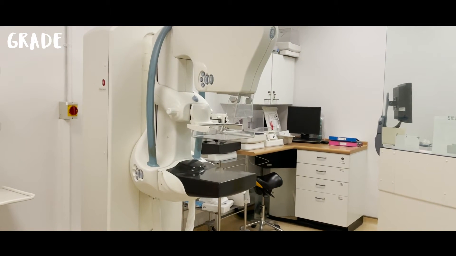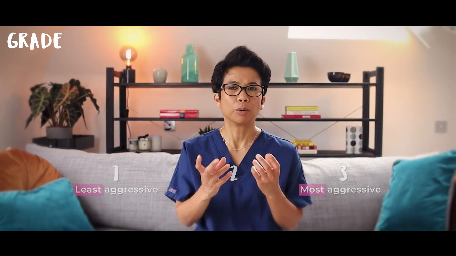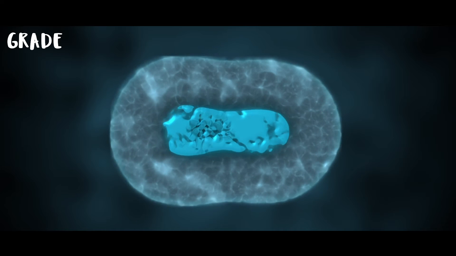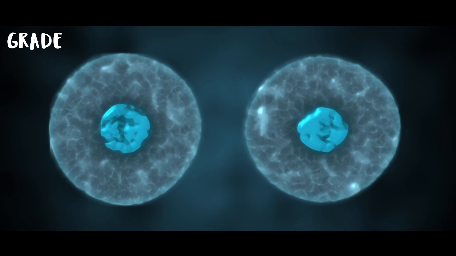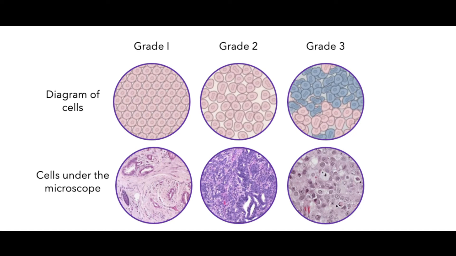Grading can be used as a prognostic indicator. In breast cancer, there are normally three grades: grade one, two, and grade three — grade one being the least aggressive and grade three being the most aggressive. To understand grading better, we need to look at the basic building blocks of life, the cell. Cells are the basic structural and functional units of life and you can only see them underneath the microscope. Within each cell, there are different organelles that carry out specific tasks. For example, the nucleus carries out cell division, also called mitosis, and mitochondria for respiration. There's also the cytoplasm that fills each cell. Normal cells usually have uniform appearances and are of similar size to their neighbors, with a good cytoplasm to nucleus ratio.